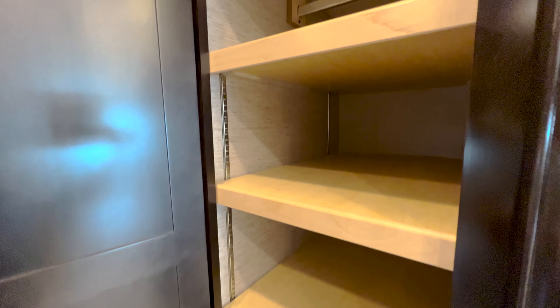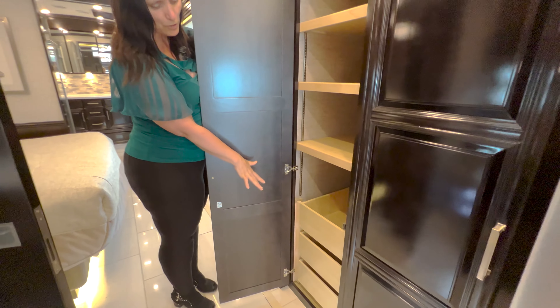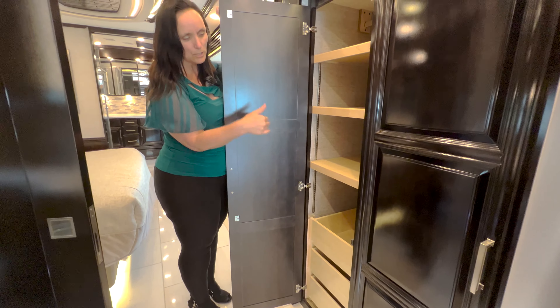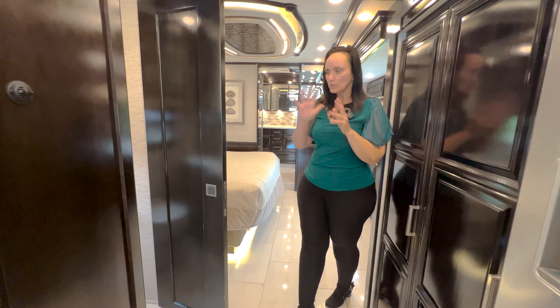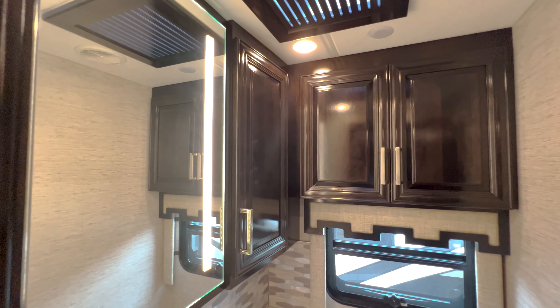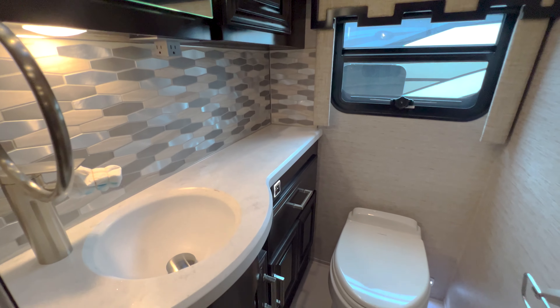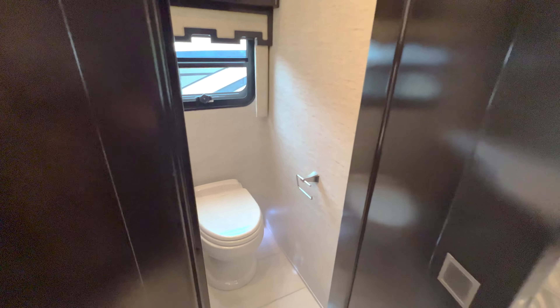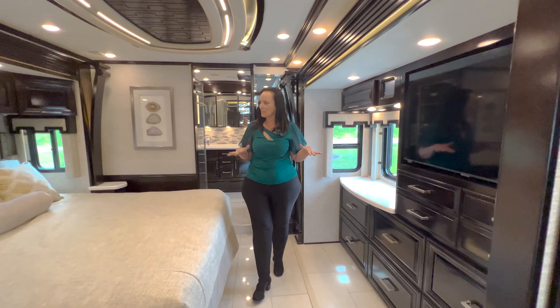I personally love the crisper — it's really easy to access, really long and wide, and very easy to use. The pantry is one of the biggest — at the very base they put space for your baking pans, so if you like to bake croissants, cookies, or nice treats, you're able to do that. You can also remove the shelves if needed — you could use the top for coats, or use it for extra pantry area or master bedroom storage since it's right next to it.